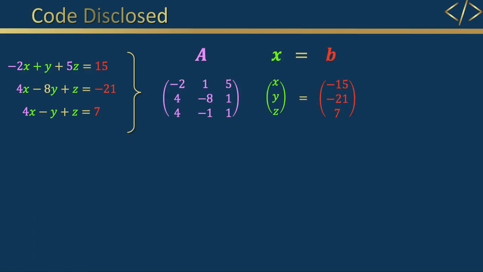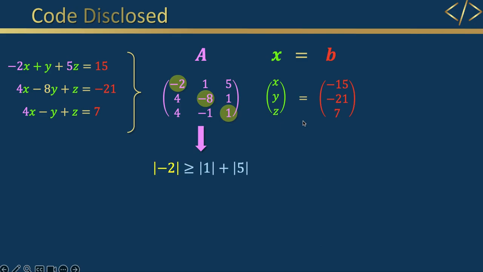All right, let's put it as Ax equals b again. So A is the coefficients of the unknowns here. A is different now, so 2 rows are swapped. And x is the same, and in b also the first row and the last row are swapped. Okay, let's check matrix A now. The diagonal elements are minus 2, minus 8, and 1.